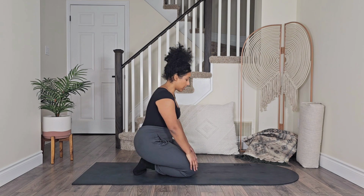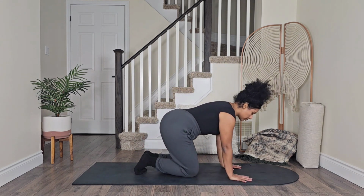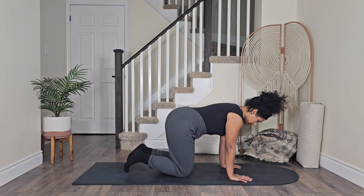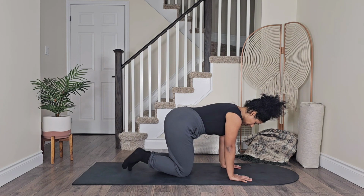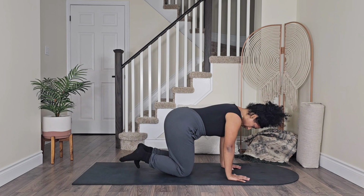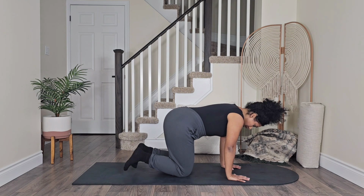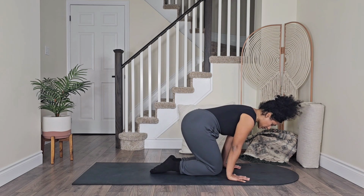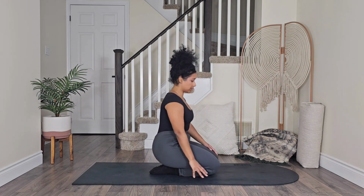Gently rock forward, untuck the toes. You can rotate the ankles. Tap the toes on top of the mat. Rotate the ankles. And we'll counter stretch that now. So this time you're pressing your toenails into the floor and bearing your weight back onto your heels.